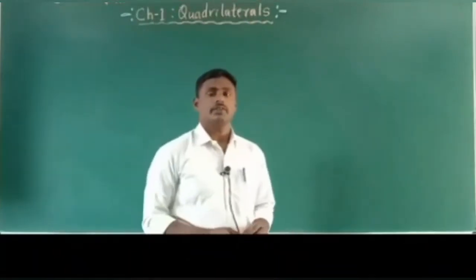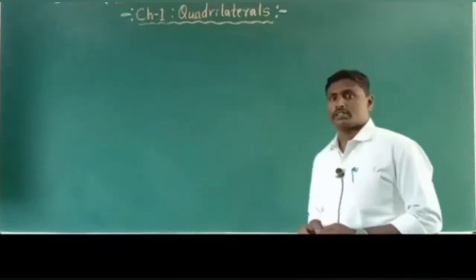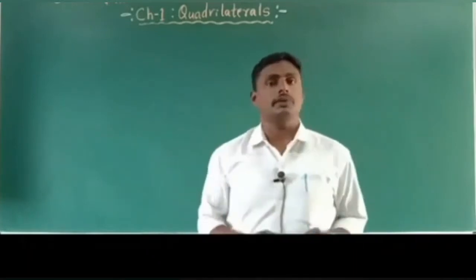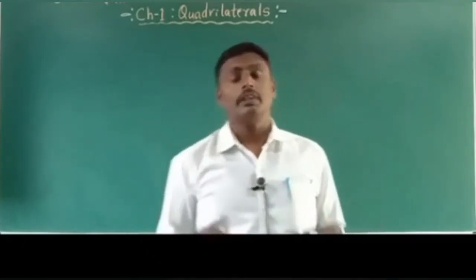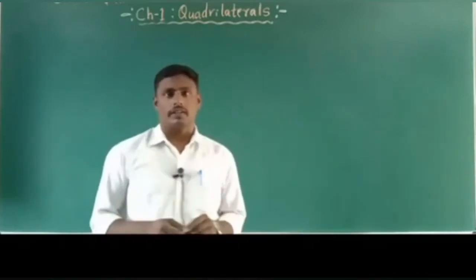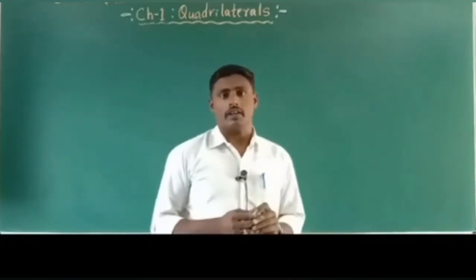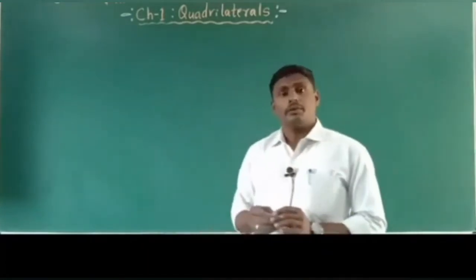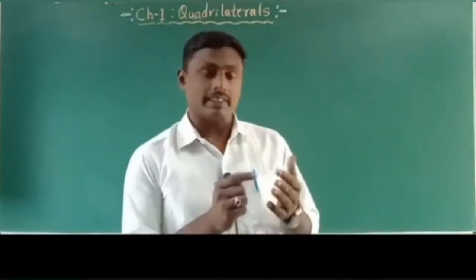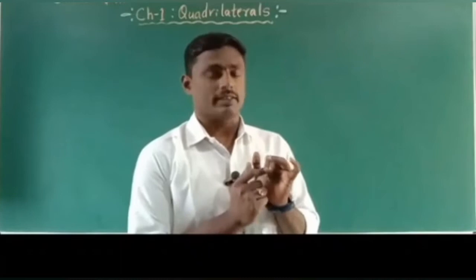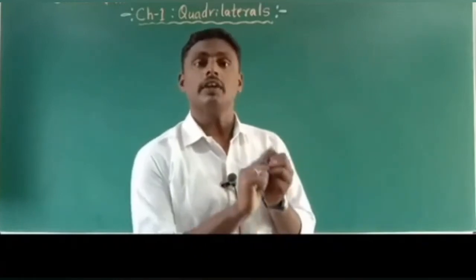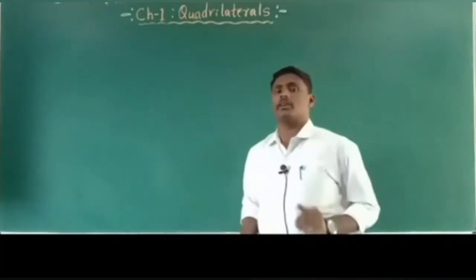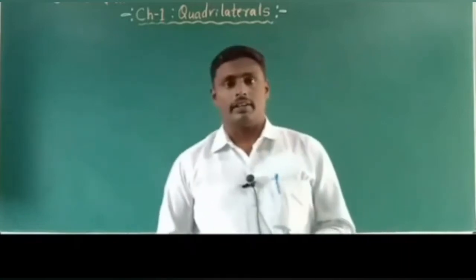In the first session we discussed polygons. In the second and third sessions we discussed some basic properties related to quadrilaterals, right? For example, the angle sum property of the quadrilateral. The total interior angle of the quadrilateral is always equal to 360 degrees, right? And we learned a few more concepts, for example, adjacent sides and adjacent angles, opposite sides and opposite angles of the quadrilateral, okay? And we solved some numerical problems based on the angle sum property.